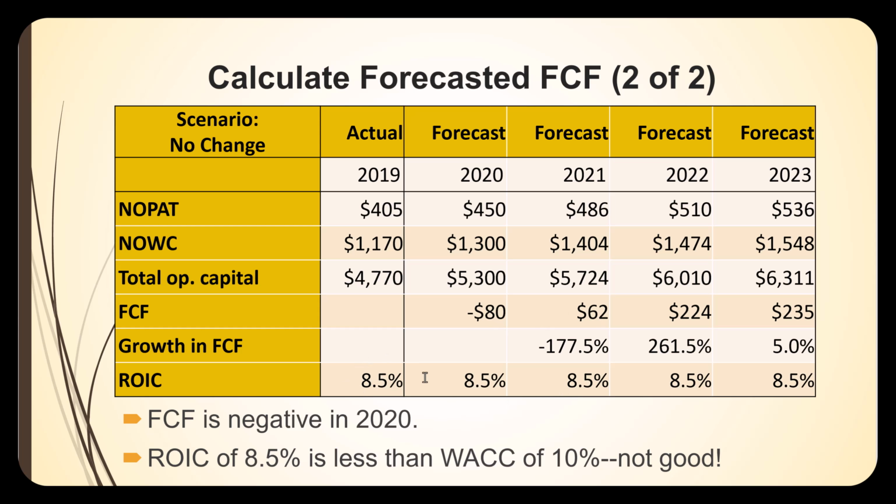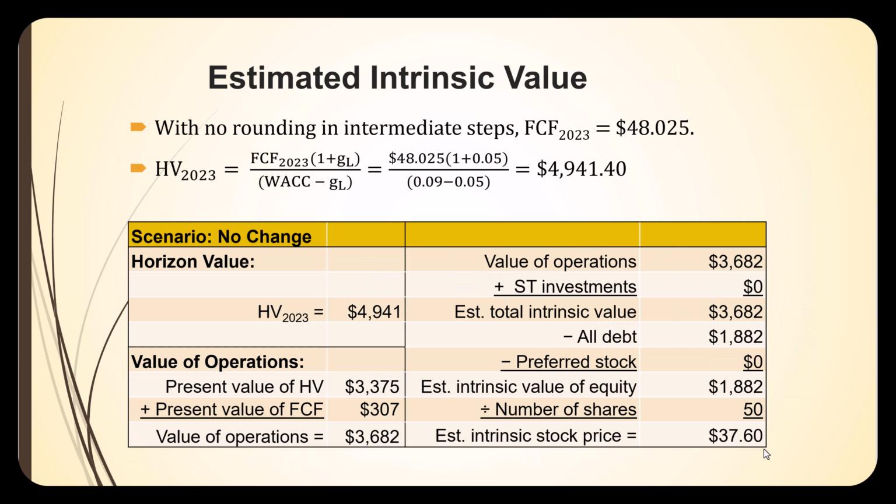One of the things you'll note is that it really doesn't matter what happens in these next years based on this data, our return on invested capital is always the same. It's always 8.5%. So again, the big challenge here is that 8.5% is less than the 10% weighted average cost of capital financing. So we have basically proven, I guess, that over the next several years we expect the value of the company to decline.